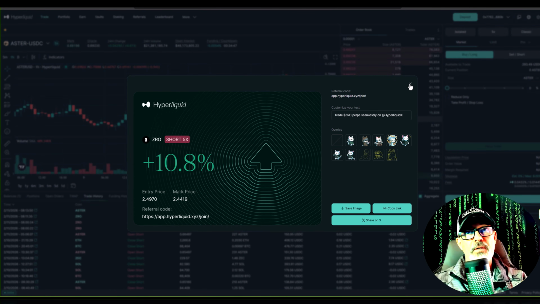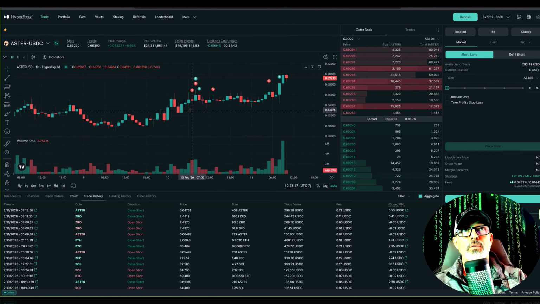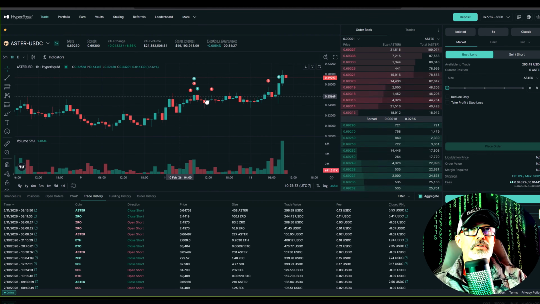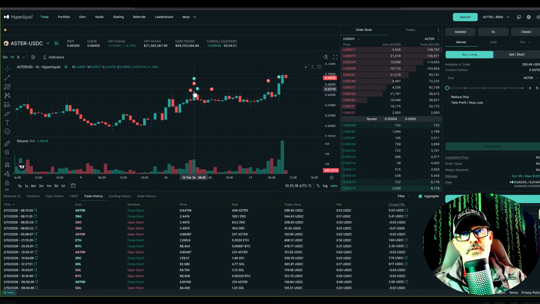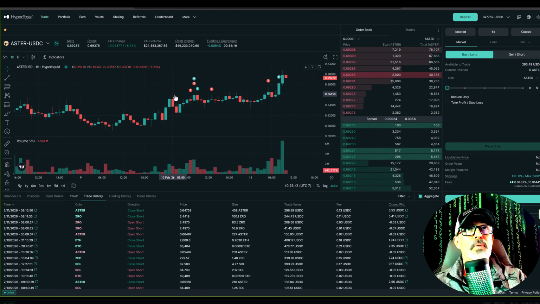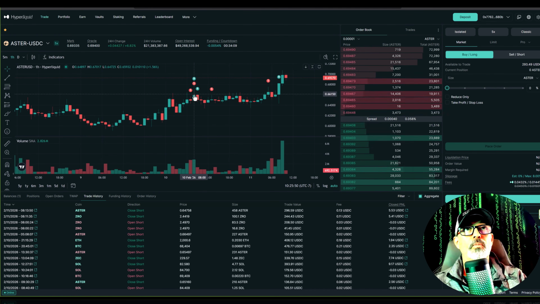Now, let me be clear. I'm still using my technical analysis. I'm looking at structure. Back here where I put in this trade, you could see this was topping out. You had a big wick towards the top, that sell pressure. I felt confident that these other wicks were probably the top, so I got in somewhere around here, added to my position here, and then went and closed my position when it actually sold off.